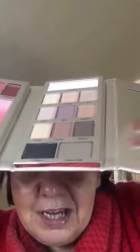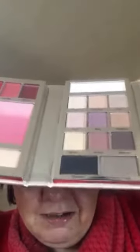So in that, basically, you've got your concealer, your powder, your bronzer, your blush, your highlighter, three lipsticks, nine eyeshadows, an eyeshadow primer, a brow product, and an eyeliner. So all you'd need would be mascara and a foundation, and then it all closes together in this book. And that's it. Look, it's no bigger than my hand. So brilliant for slipping in a weekend away. And with nine eyeshadows, you can get plenty of looks.